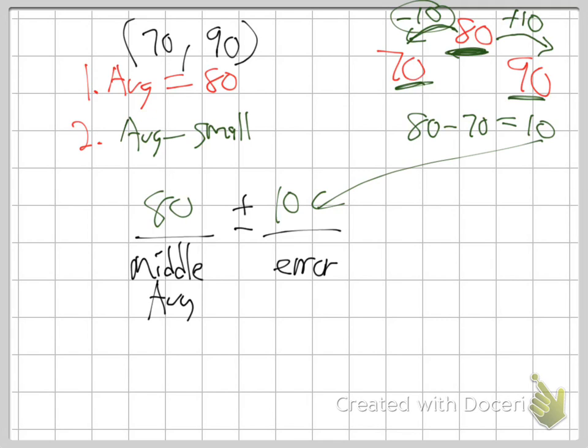I'm going to go back, and it's the same process though. So do you see, I'm just trying to pick easy numbers, totally made up, to give you the feel of the operation. Sorry, am I confusing you because there's no 70 and 90, there's no problem? I should have said, these are different numbers. All right, so does everybody see the process? So whatever numbers they give you, do the average and do the average minus the small.